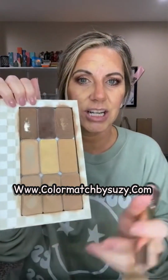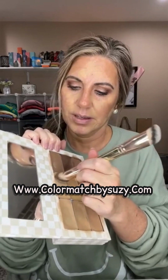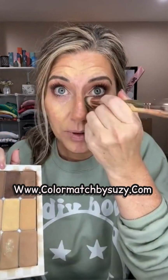And then we're going to go in with my brightening shade. And I don't know if I want to use Sunlit or Aura. I think I'll use Aura. I've been using Aura lately. You never know with me. And I just pop that right here.